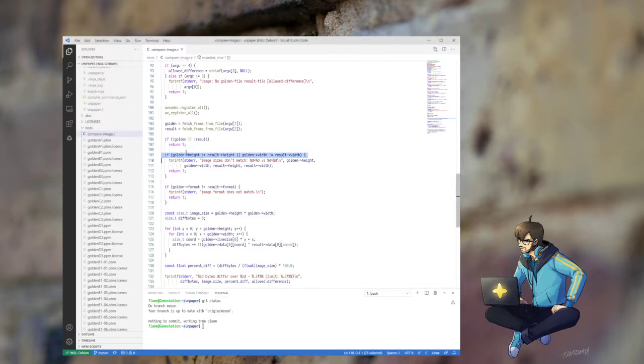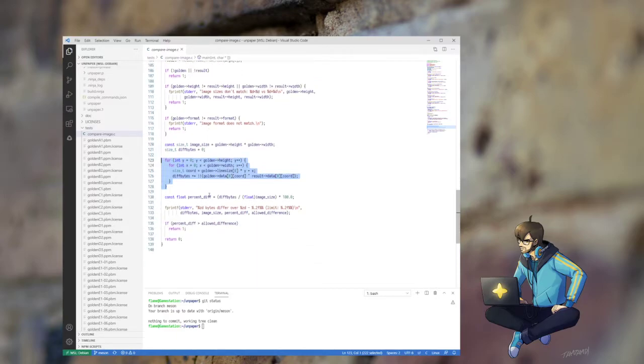But yeah, it takes the golden and the result, and if the height or the width of the golden doesn't match, so the dimensions of the golden and the result don't match, it's a straight out error. If the format of the two images doesn't match, it's a straight out error because it should have preserved that. And if not, it goes and looks how many bytes change while going through each one of them. Bytes, not even pixels, because I couldn't be bothered to actually do the coding for 1 bit per pixel images. So all of that should be easier to rewrite in Pillow to be less nonsensical.